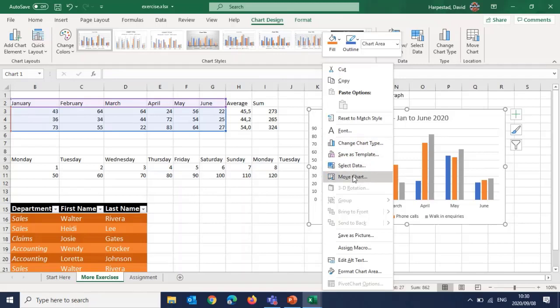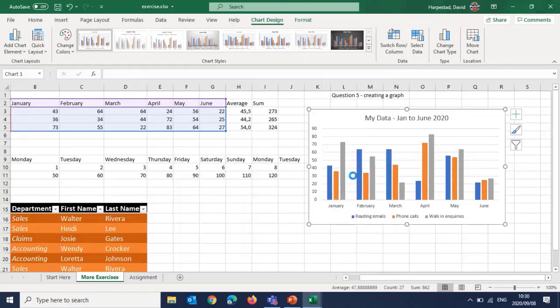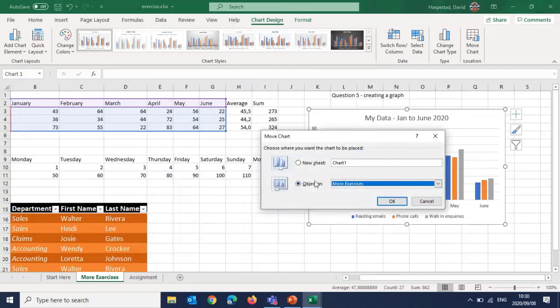So let's do that. Let's move the chart to its own sheet. So if I click on it, it's going to say currently you're an object. An object is something that has properties, and you can change those properties like pictures, like charts. Okay, so those are objects. So I'm going to say to it now, I don't want the object inside this sheet anymore. I actually want it to have its own sheet. So remember, the sheets are over here at the bottom. And I'm going to call it My Chart. And I click on OK.